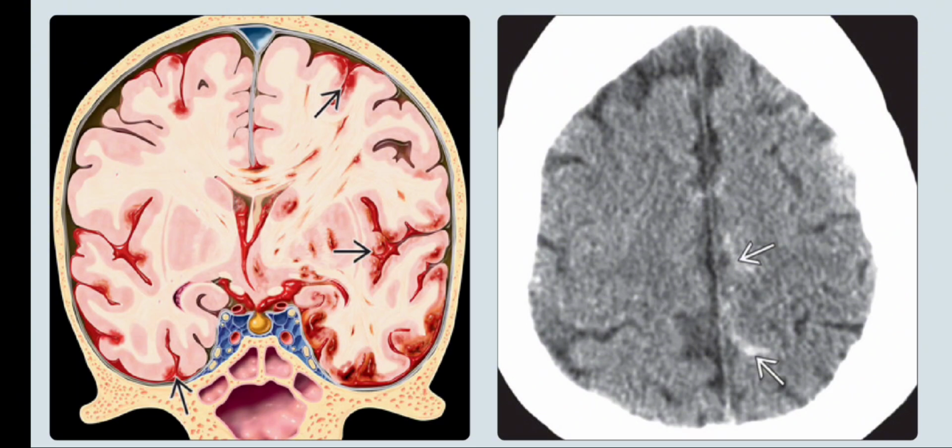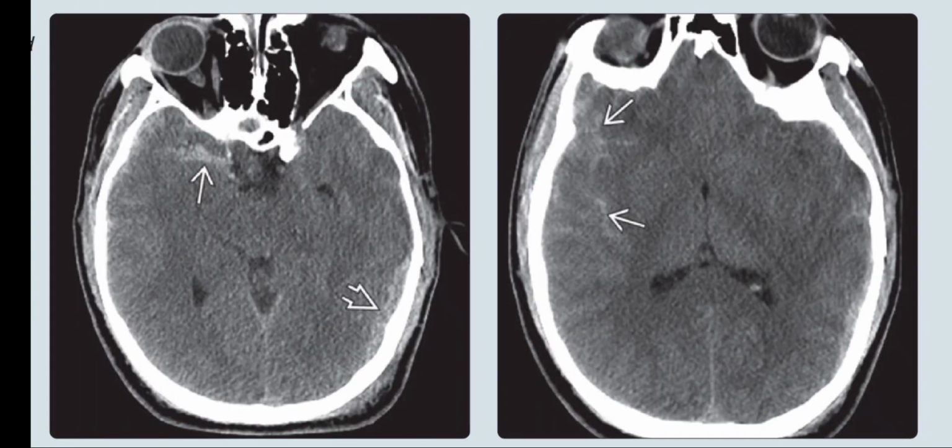Right image is the axial non-enhanced CT scan in a patient with head trauma, and the traumatic subarachnoid hemorrhage shows the focal hyperdense collections in a few left posterior frontal sulci bordering the interhemispheric fissure. Left is the axial non-enhanced CT scan in a 28-year-old man with closed head injury, and it shows the traumatic subarachnoid hemorrhage in the right sylvian fissure.